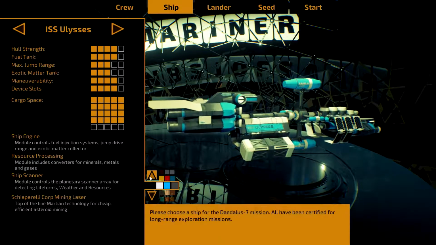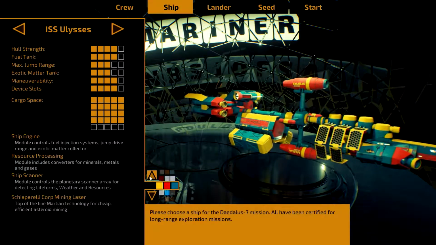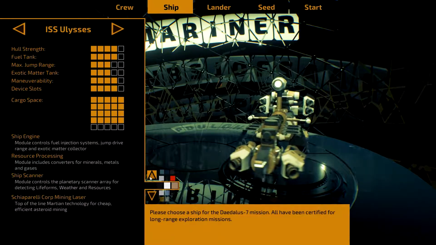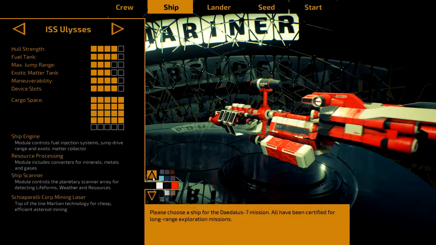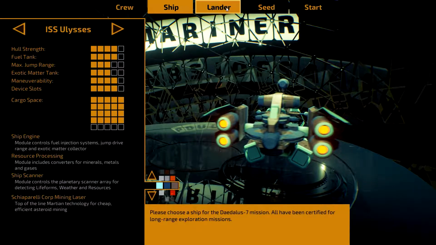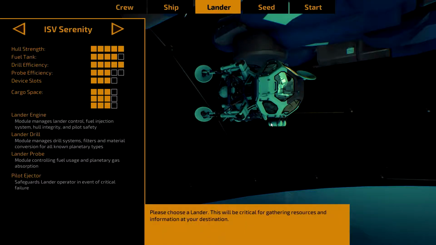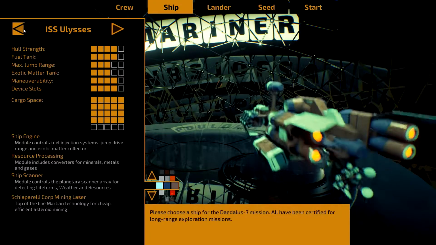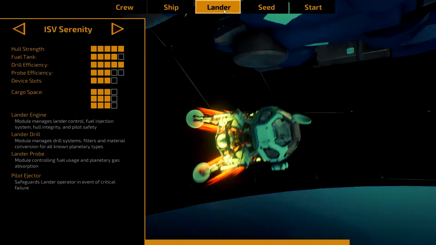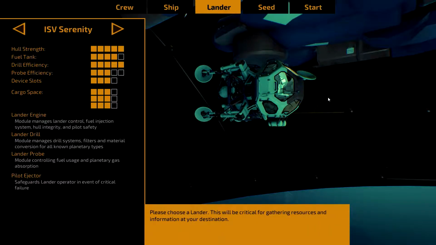Protoing, more protoing. She'll take you, lander. We got the classic design, the ISV Serenity. I checked through those. ISV Serenity, low hull, low fuel, low drill, okay, at least it has probe and device slots.